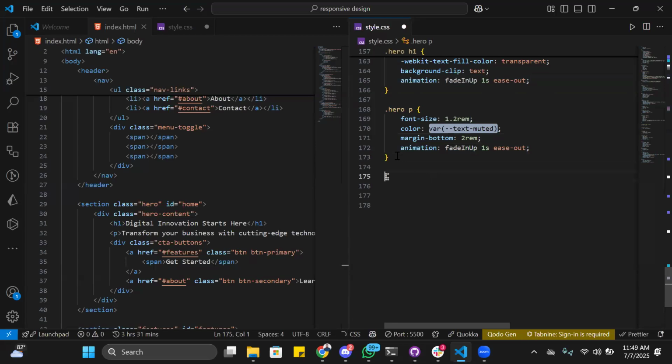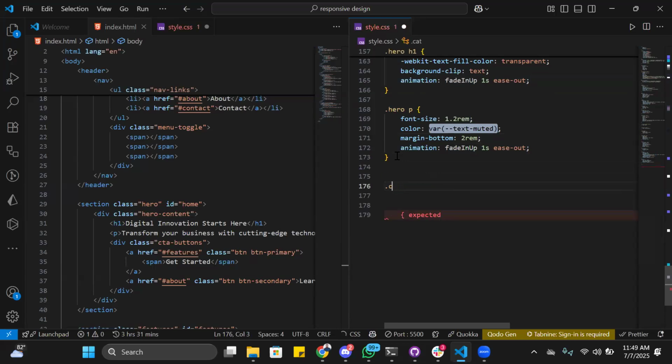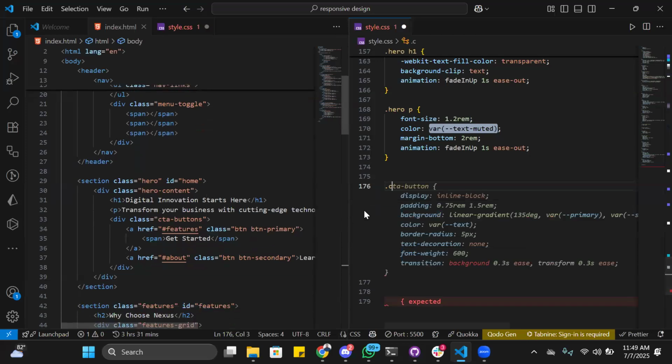So the next one I'm now going to go to is the button.cta-button, that's the CTA button.